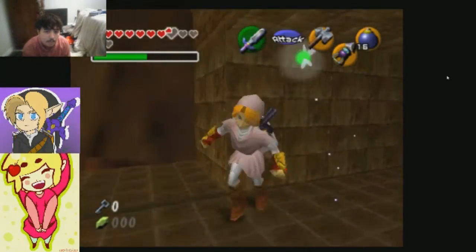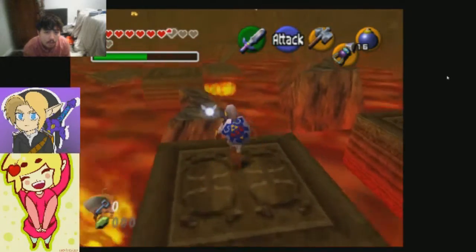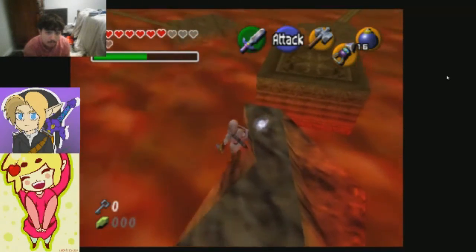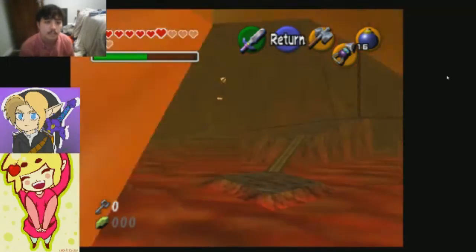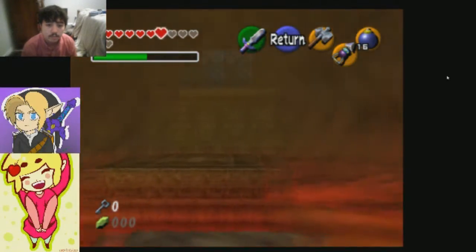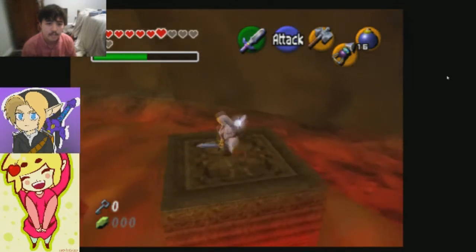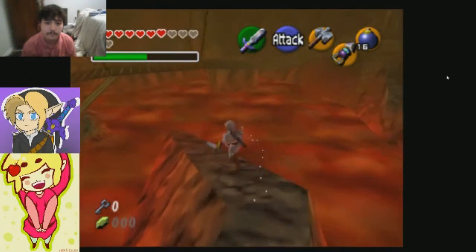Oh, wait a minute. What if I... Oh. Okay, you bubbles are starting to get on my nerves. Link, climb up the thing. There you go. What else can I do? So I freed that Goron that was over there, but what happens if I go back to the main room?